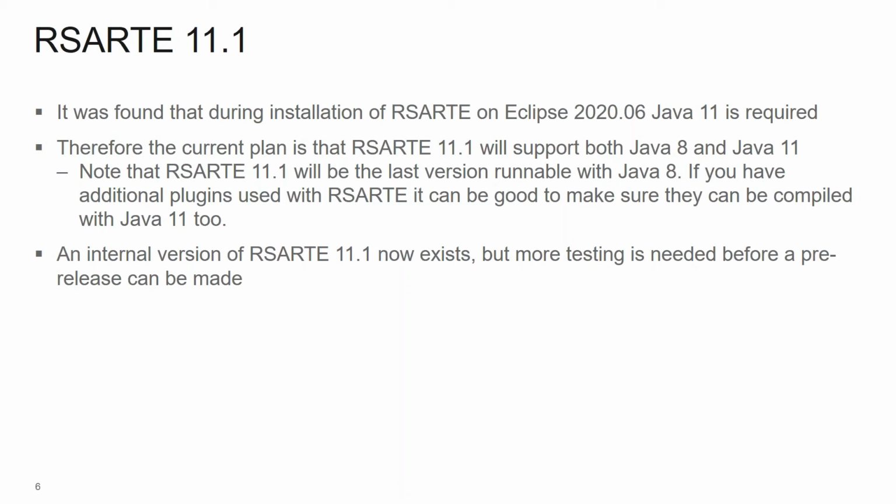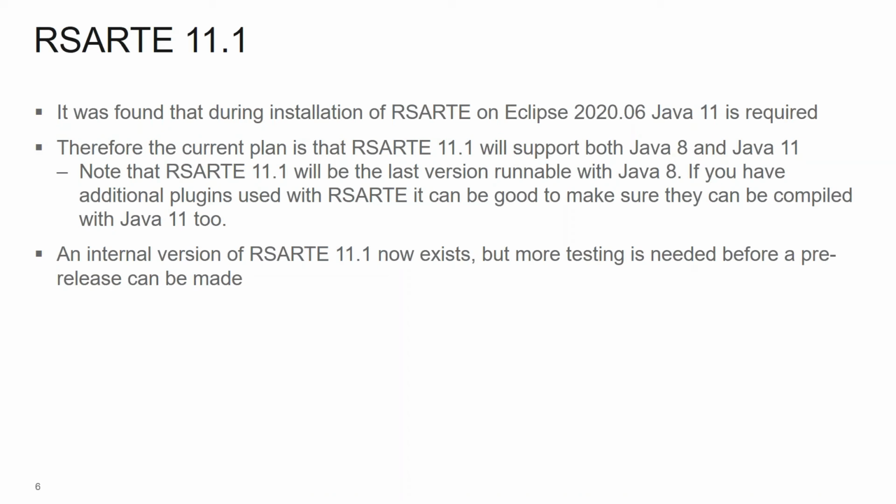So if you need to use Java 8, you still will have to have Java 11 installed so that you can install the tool, but after that, it should work fine to use Java 8. And once again, notice that this will be the last release where you can run Java 8. So if you have your own plugins that you use together with RSARTE, it's a good time to, as soon as possible, make sure they work with Java 11 too.